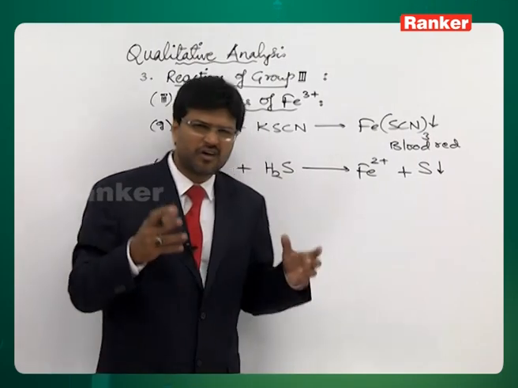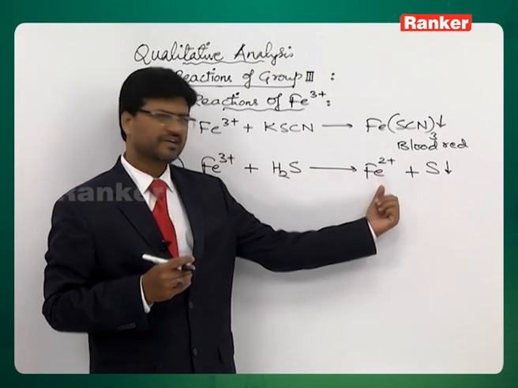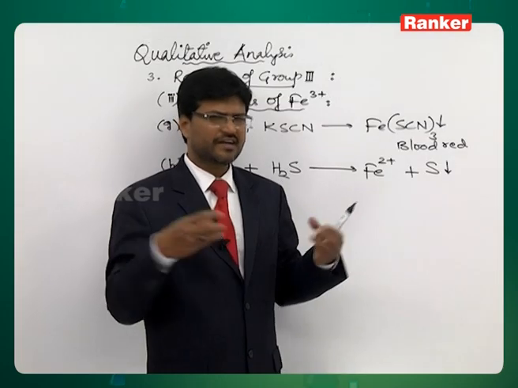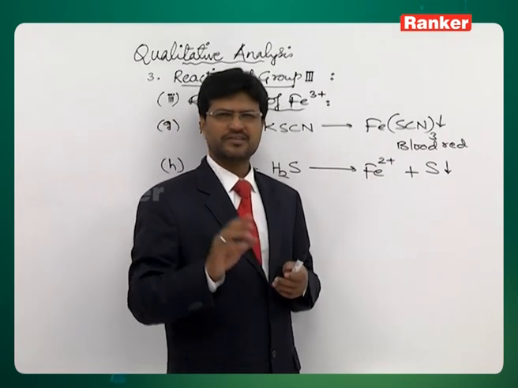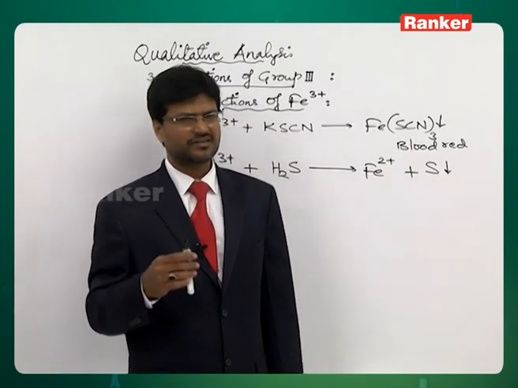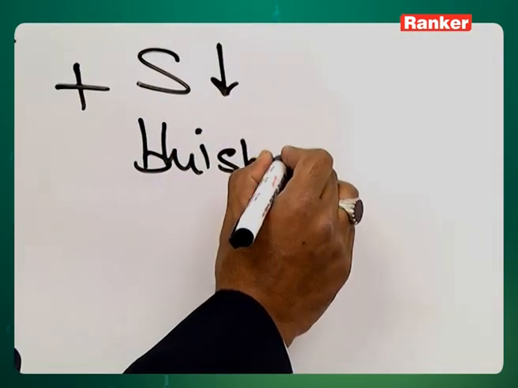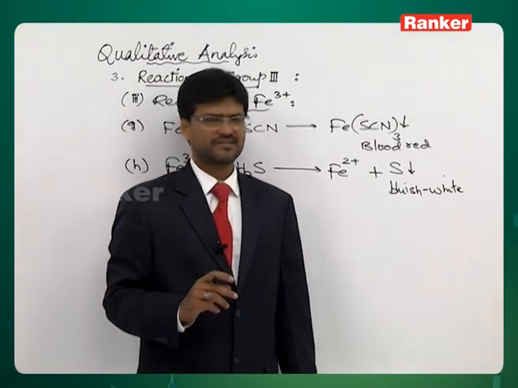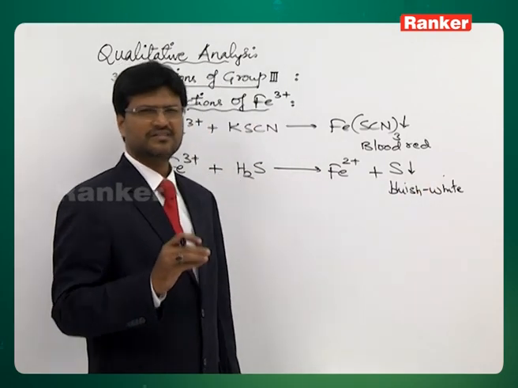By default, a solution of ferric salt will be acidic. So, under acidic conditions, if you pass H2S, you don't get a precipitate of ferrous sulfide, but you get a precipitate due to sulfur. Sulfur atoms aggregate to form S8 molecules. These molecules aggregate and form a colloidal solution, which appears bluish, and then ultimately when it precipitates out, it becomes white. Bluish white. The bluish white coloration is due to the Tyndall effect, because you get colloidal sulfur and that exhibits color due to the Tyndall effect.